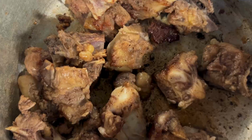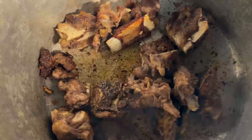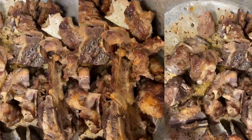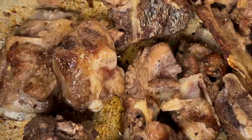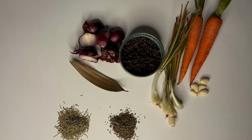Let's break it down. So, what exactly is brown stock? Essentially, it's a stock made by roasting meat and bones to create a deep, complex flavor. This process adds richness and a distinct depth to the liquid, making it ideal for dishes that require bold, savory flavors. The key difference between brown stock and a regular white stock is the roasting step, and that's what we'll focus on today.